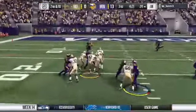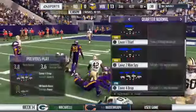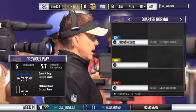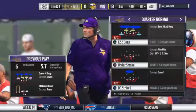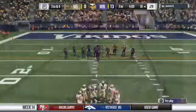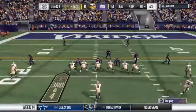They'll run it now out of the gun. And able to push his way forward here for a good little gain. And they get 6 here after the incompletion, and it'll leave them with a 3rd and 4. And once again, leverage wins. The offensive line, lower than the defensive front. They moved them and found some good space for the guy carrying the ball. And the next snap coming inside the red zone here.